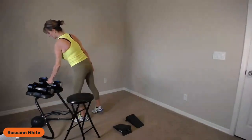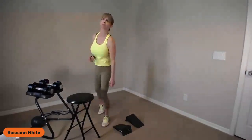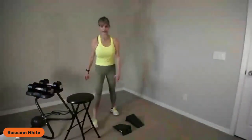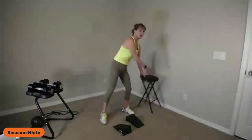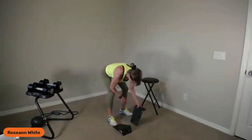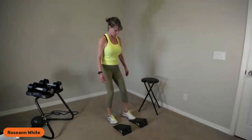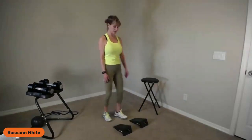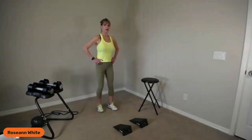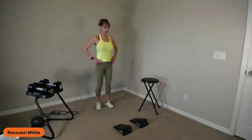Okay, guys. Last part of this series is a wood chop lunge alternating knees. Let's dissect it just a little bit. This could be the warm up for the real deal. So I'm going to do a lunge, right? So I'm going to find my targets here, okay? When I lunge, I'm going to step and come back.